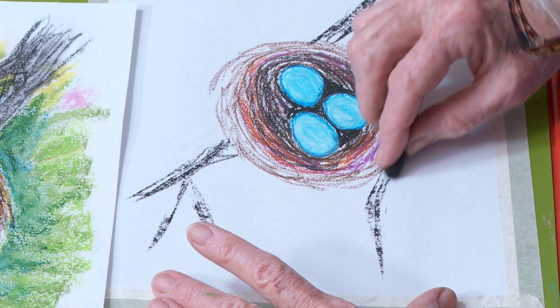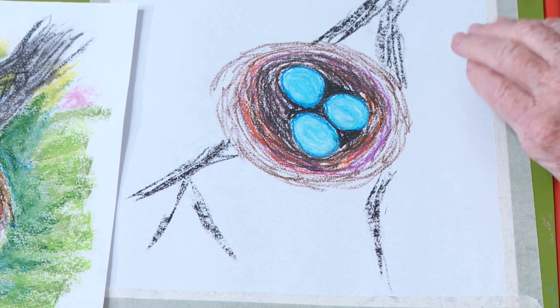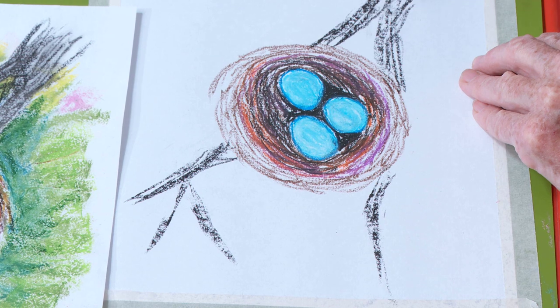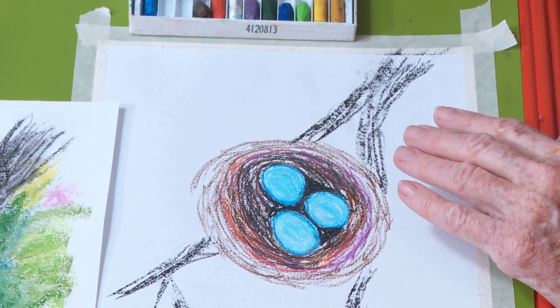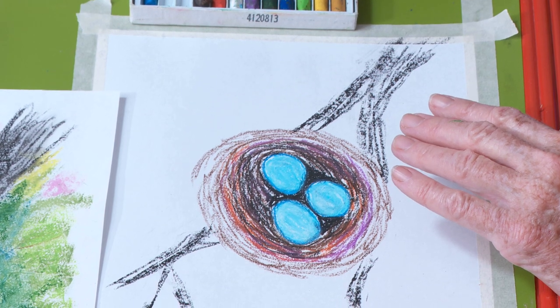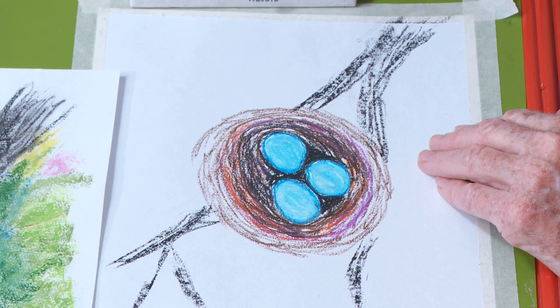Okay. There. So he's laying on that branch. This is a little fatter here at the end. That was my black. Did my black go here? Yes. Brown. Okay. Now, this is the fun part, I think.